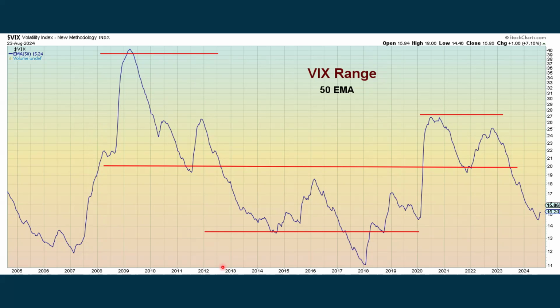Typically, if the VIX is higher, that means stocks are under pressure. This was the whole great financial crisis here. Then we got down into a lower range as stocks were going up. Then here's the whole COVID plunge, and then into 2022, where the VIX spent a lot of time at higher levels. Now we're down in a lower range. We have been declining. We don't necessarily pay too much attention to the direction of this overall. We just want to see where most prices are at right now. And as the market's been going up since October of 2022, the VIX overall has been declining. So this gives us some information to work from.